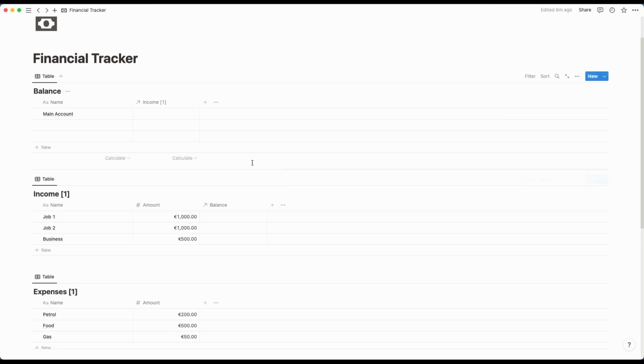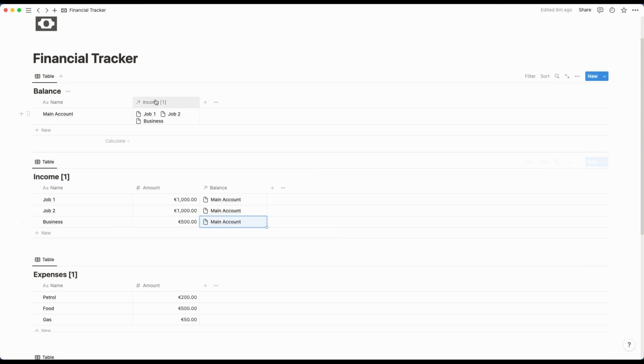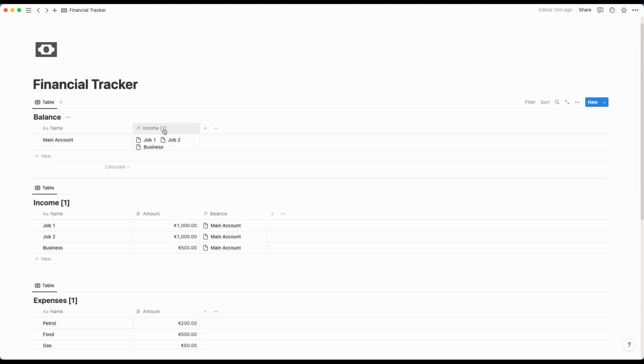What that does is basically now you can see balance. Each time we will need to come and we'll need to basically select from which account the expenses or the income is going from or coming to. So our income is coming to account number 1. These untitled ones are those empty ones, so let me delete them not to confuse you people. Delete. Okay, so we have just main account. So our main account is coming, income, main account, and main account. For the moment you can just see some weird stuff, job 1, job 2, business, but that's fine, don't worry. Okay, now we can see our income.